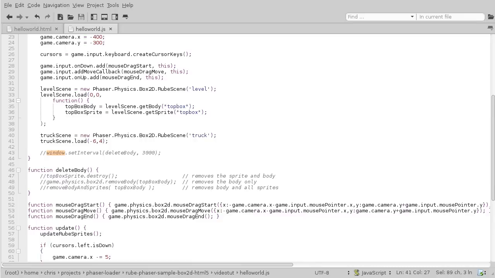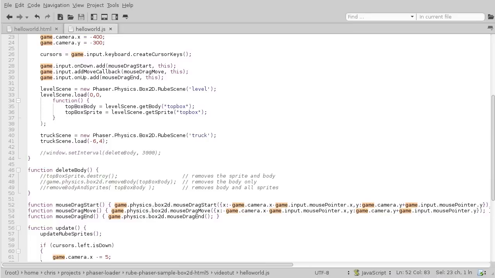Alright, what can we do next? Okay, so let's demonstrate loading while the level is in progress. I also want to demonstrate how you can get the position of the mouse to use, because in these mouse drag start functions, we are using the position of the mouse, but we're passing it through and letting the plugin handle it. So let's try using the mouse position directly ourselves, and we will make it so that when we click the mouse somewhere, a truck will be loaded at that location.